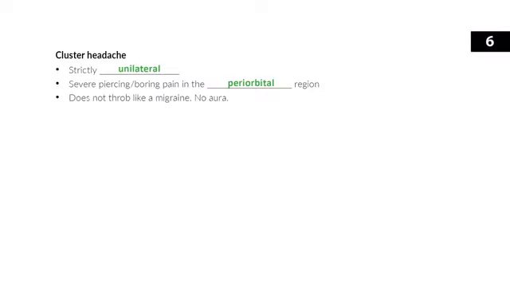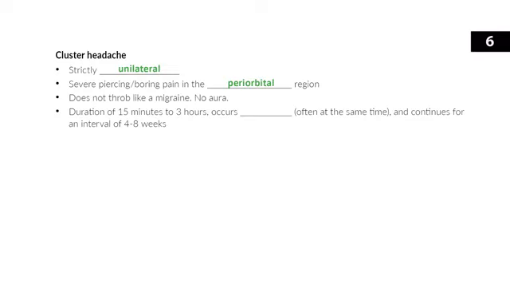Cluster headaches don't throb or pulsate like a migraine. It's a constant pain. And again, no aura here either. The headaches last for anywhere from 30 minutes to 3 hours. They can often occur daily, at the same time, every day for 4 to 8 weeks. It's a predictable pattern. And then eventually the headaches stop for several months and then return 1 or 2 hours the same time every morning for another month. So these headaches tend to be clustered together in time. That's why we call them cluster headaches.